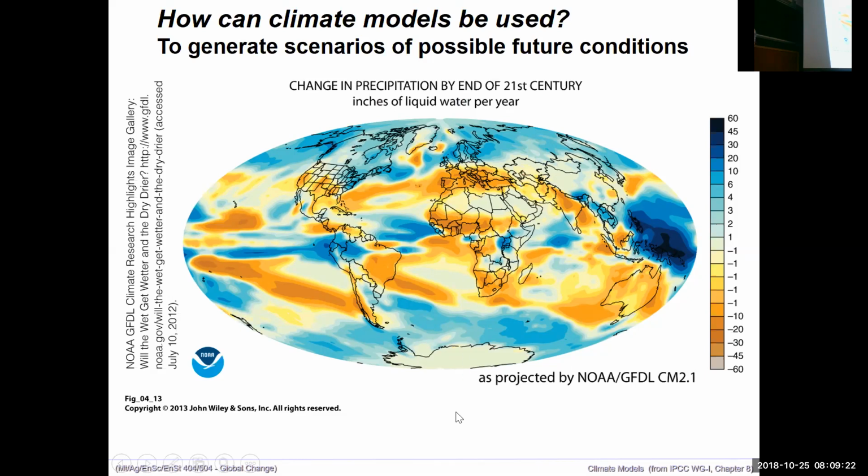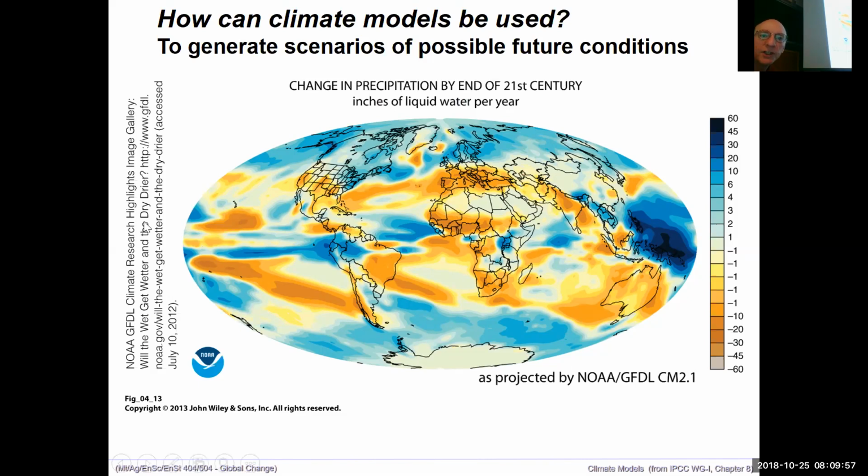But notice how I said that this is one projection. The outcomes of these kinds of scenarios, which is another word that's often used, all depend on the boundary conditions, or the conditions that you input into the model to begin with. It also depends on what the baseline is, the years that it's compared to, and on what time horizon in the future it's supposed to be.